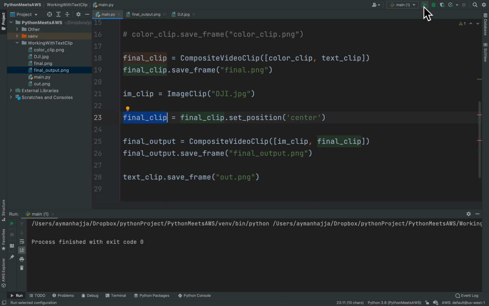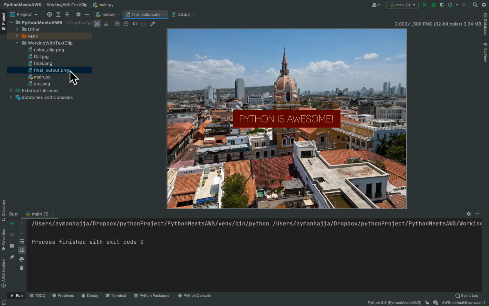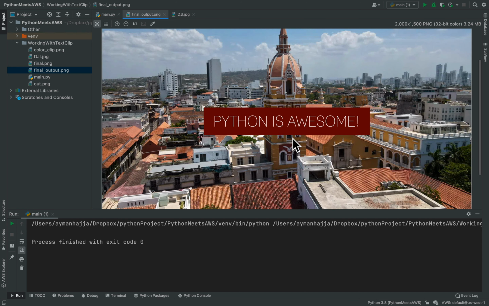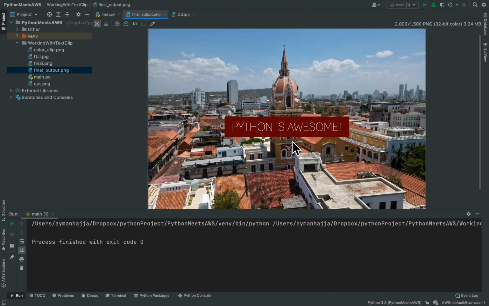And if I hit play here, and if I open, it'll take a second because the file is still actually big. If I open this one, you will see that right now it looks pretty good, right? It looks centered, and it looks good. We can keep it that way, but I do want to show you how you can make it transparent.